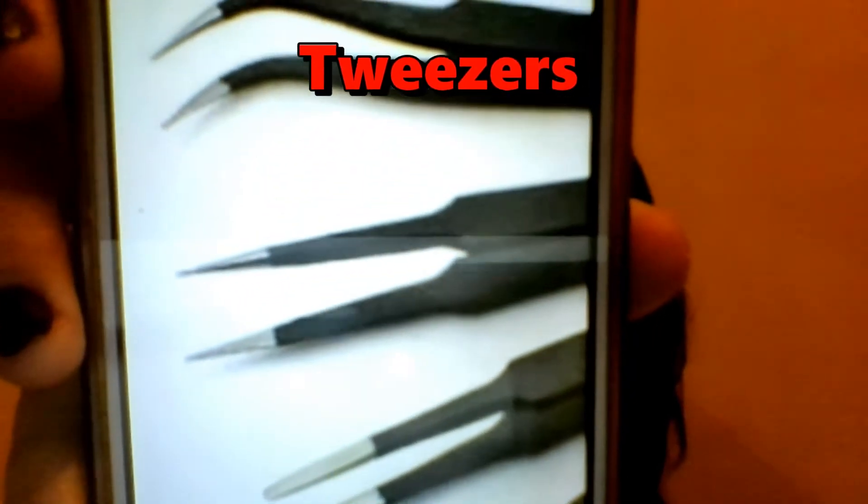We call it the chane. But the tweezers that we use for the computer system servicing are the harder type. That's the different types of tweezers — that's the manipulating thing. For example, when you turn the plug, you tilt the screw. Of course, you can also use the wire cutter. From the word itself, it cuts the wires. It's like a plier, but its real use is for cutting wires.